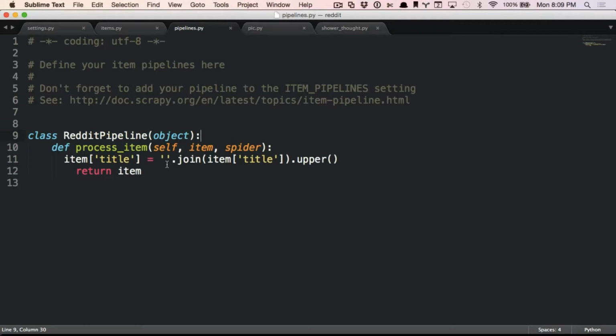The way pipelines work is there is a specific function called process_item that is required for the class, and that function gets two parameters. One is item and the other is spider. Item is the item that you spent so much time creating, and spider is the actual spider that did the parsing for you.